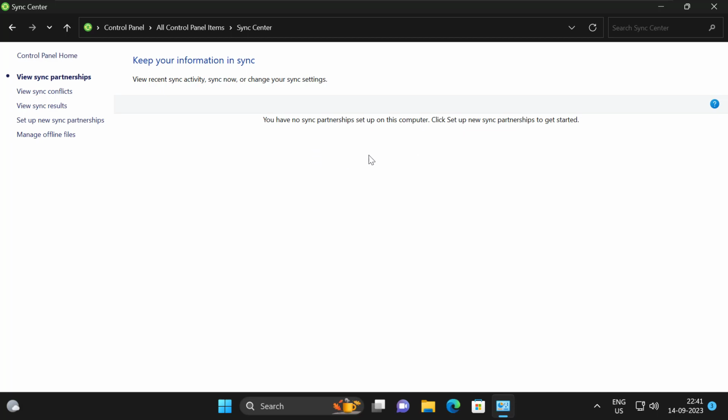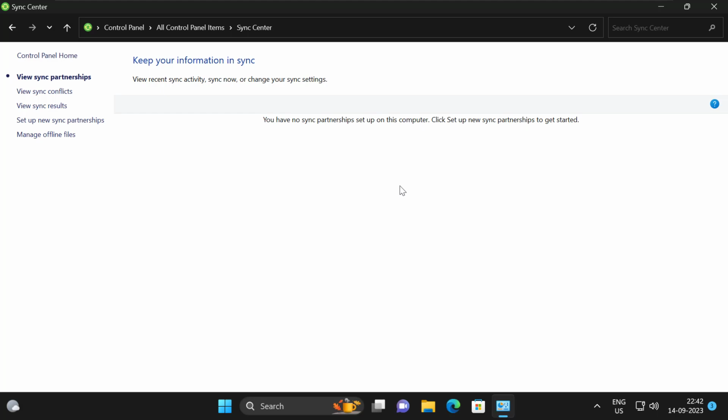guys. You just need to move to the next tab over here. You just need to click on it and select that tab. Then there would be an option to change limits on that page guys. So you need to increase the value, slide the bar to the right, and then select apply and OK to save changes guys. This is all you need to do in the disk usage tab guys.